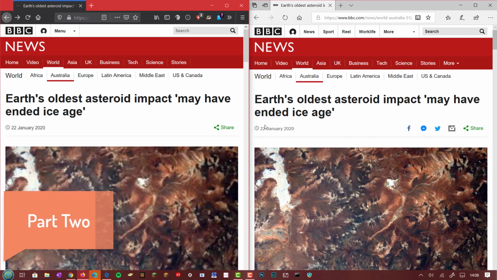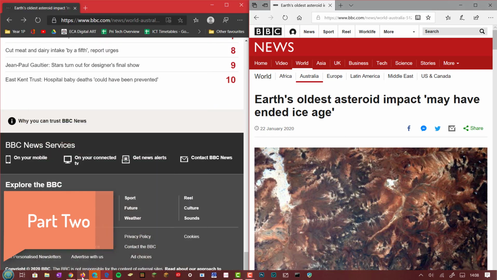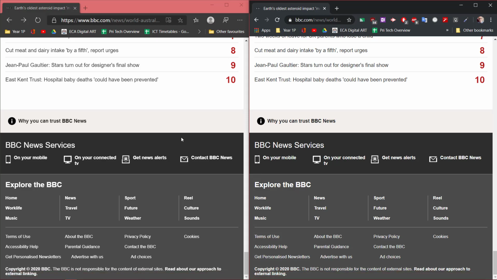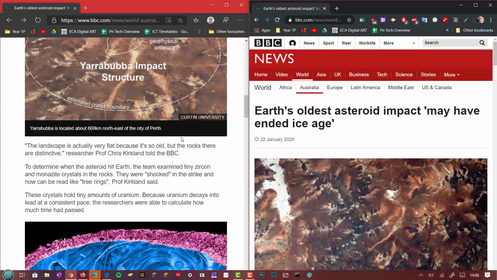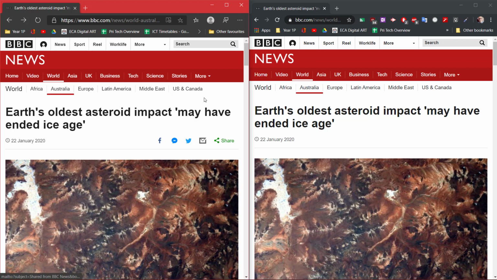What I was talking about before, though, was that in the other, I open up my Chrome. So now I've got these two browsers open: Chrome and Microsoft's Chrome, which is Edge.